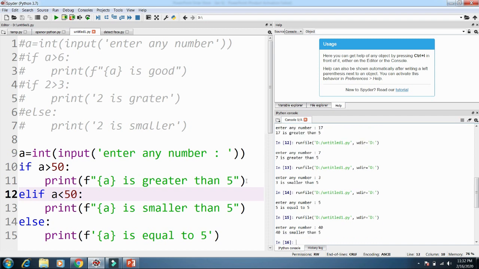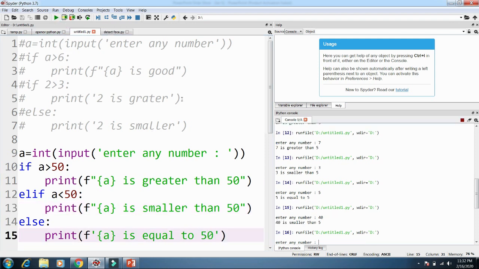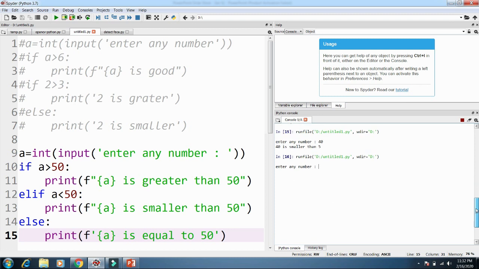Oh sorry, here I write 50 also, 50 and 50. Now run it. It asks to enter any number. So here I write 66, enter. It shows 66 is greater than 50. And we can write as many programs according to our choice if we have more than one condition.